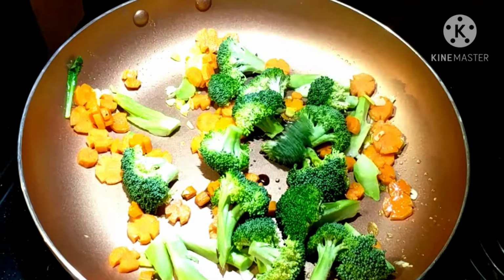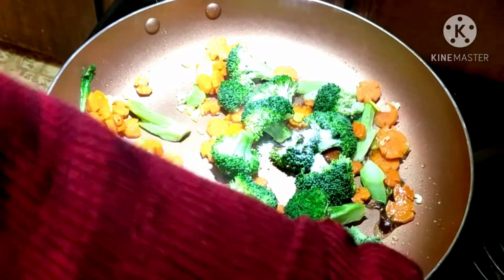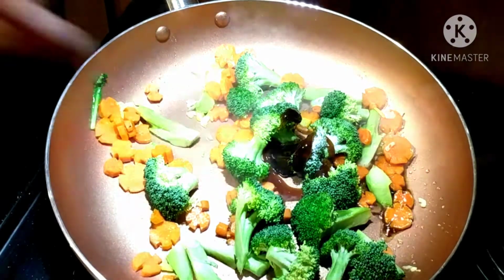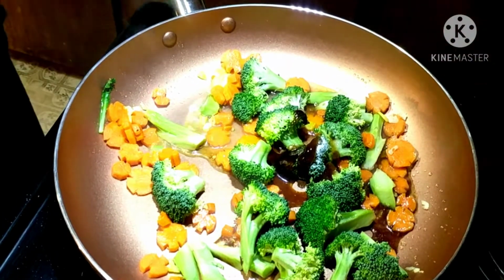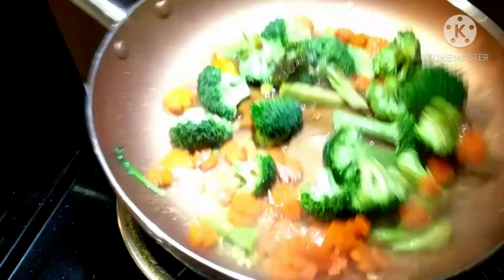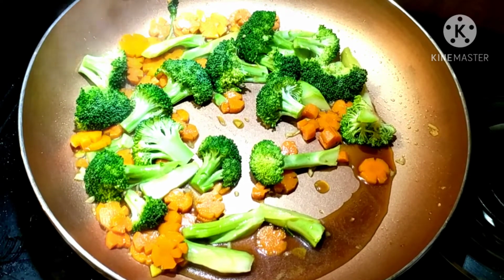Now we're gonna add soy sauce, sugar, oyster sauce, chicken broth or water. It's totally up to you guys. Taste and adjust flavor as you like. If you want more soup, you just add a little bit more of a chicken broth or water.